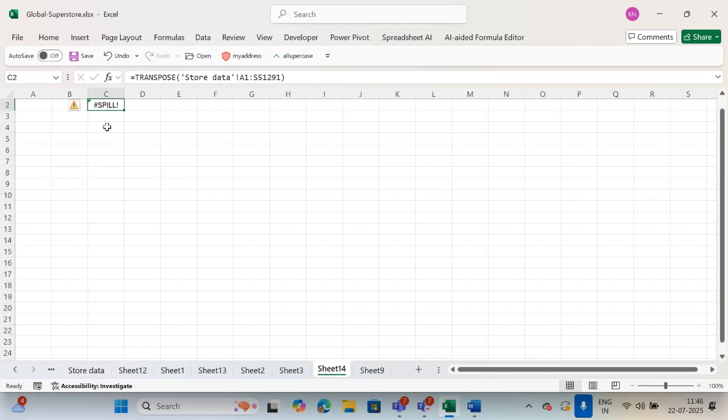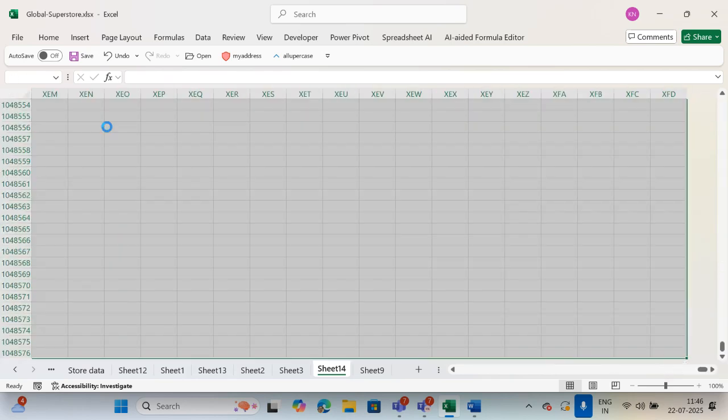It is giving me the spill error. Spill means the cells contain some value.